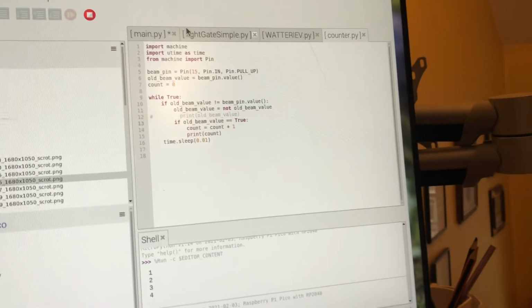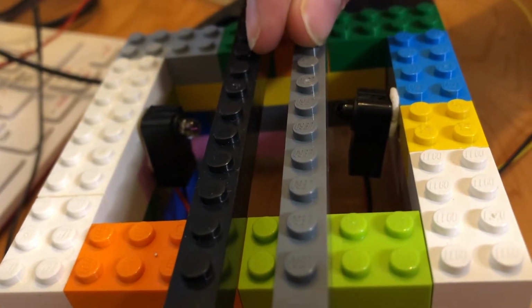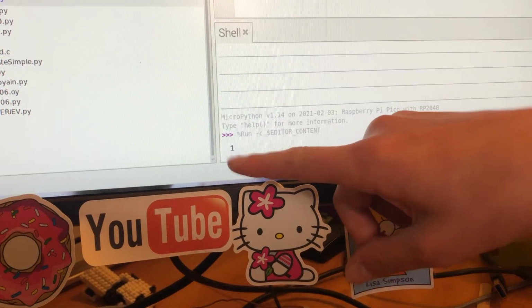The reason we go from false to true is because when we insert our coin, we break the beam, so it's false. Then when we release it, the beam is resolved, so it's true. And we increase our count and then print it, so we can see it's 1.